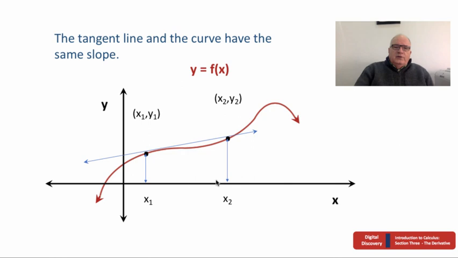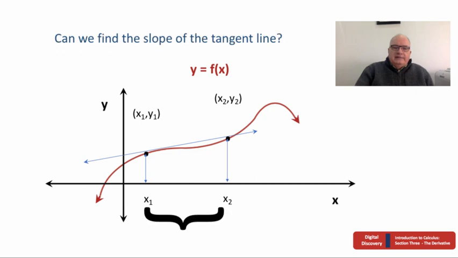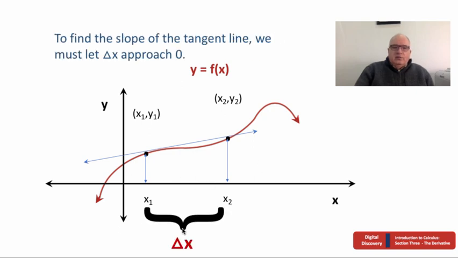Now, let's start out with this idea that we have 2 points on the curve, x1, y1, and x2, y2. Now, notice x1 and x2 here are fairly widely apart. They have a distance. That distance we will define as the change in x. What would happen if we let this change in x approach 0? In other words, we pull x2 back to the place where it becomes almost x1, then it should home in on the line, the slope of the line that is tangent to the curve.